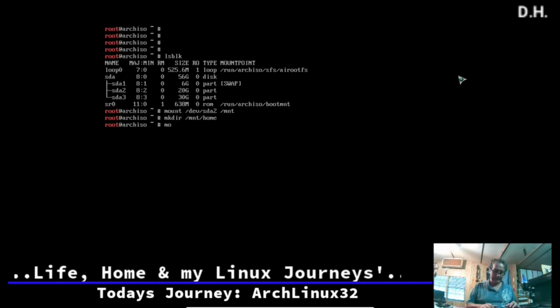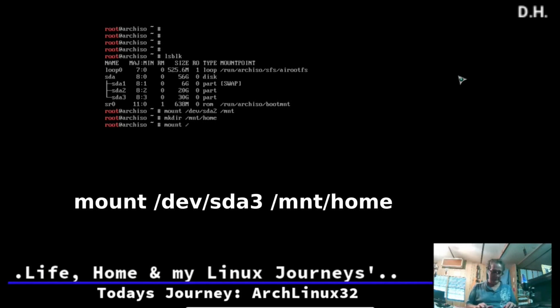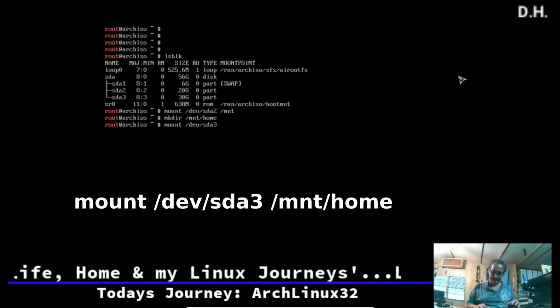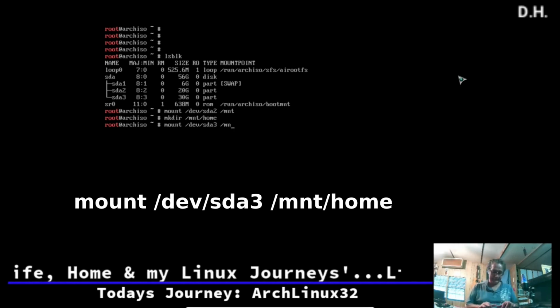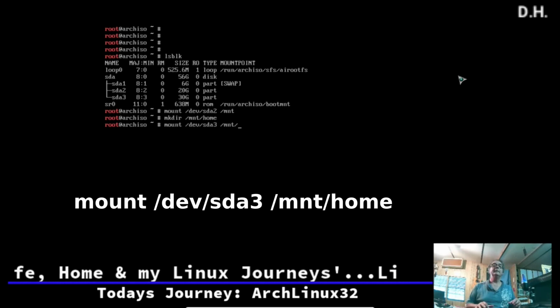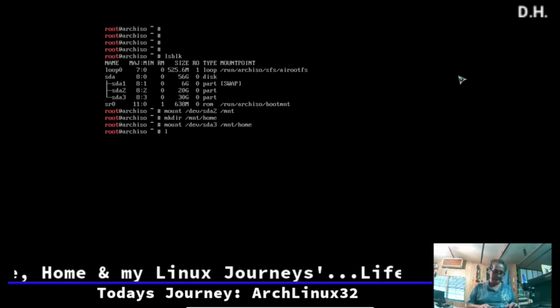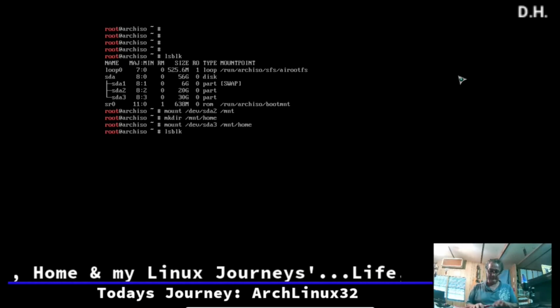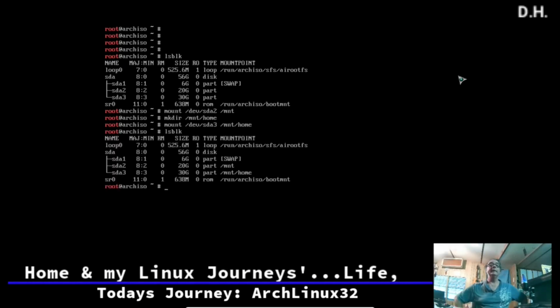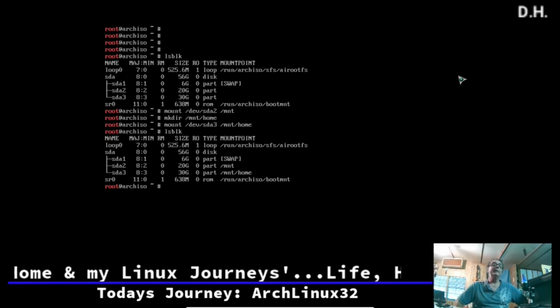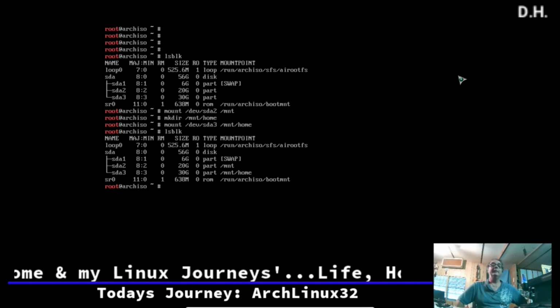Now we need to mount that, so mount what? Device SDA3. You're going to mount it to the directory we just created, which is /mnt/home. Okay, so now if I go LSBLK, list block devices, you will see on the far right of SDA2 it says it's mounted. SDA3 is mounted to /mnt/home.